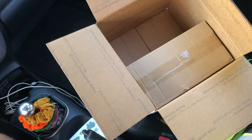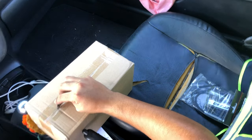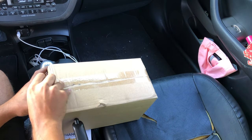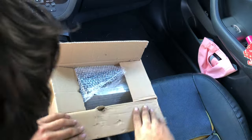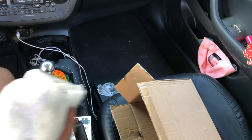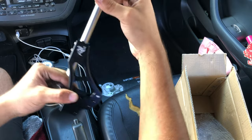Show y'all what I got here. I love the bubble wrap. She's actually pretty heavy. Can y'all see this? Okay, here's the top part of the shifter, hardware, some Allen keys. It's actually pretty heavy, for my settings, how high and low I want it.